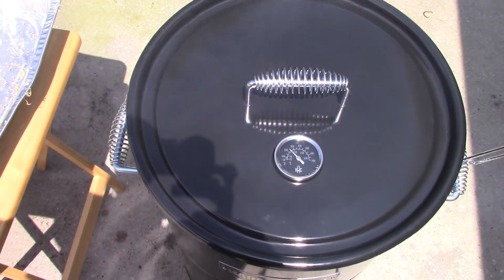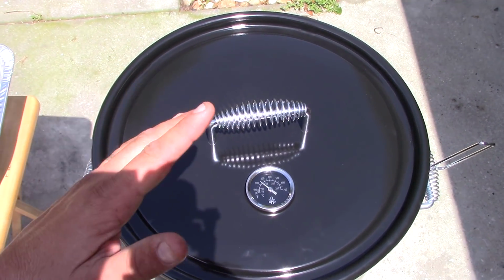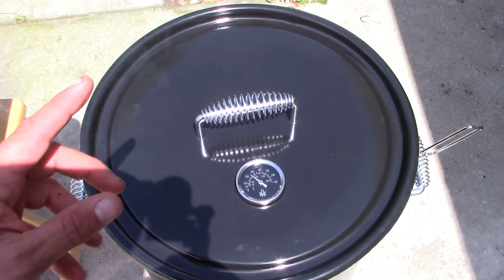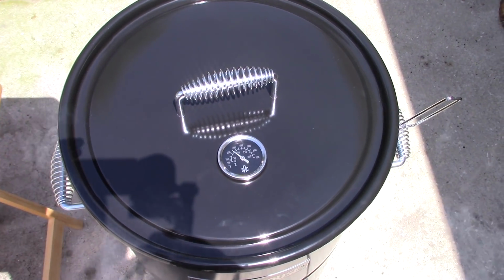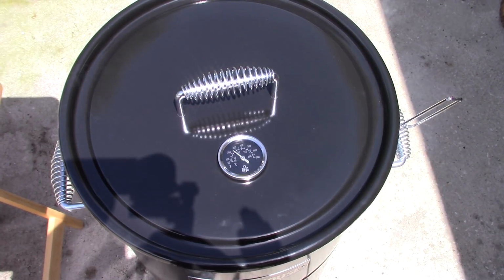So it should be, according to their instructions, about 3 hours and 45 minutes, more or less, and this turkey should be done. Right now it's 1 o'clock, so it should be done right about 4:45. So I'll check back here in about 3 hours and take the temp.